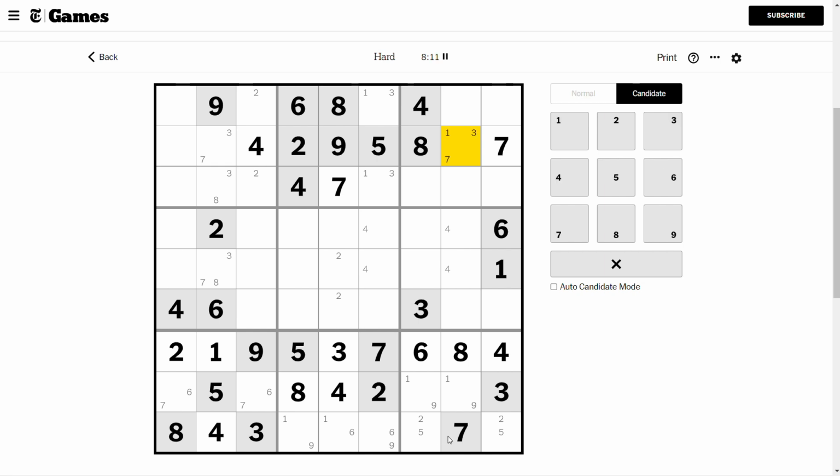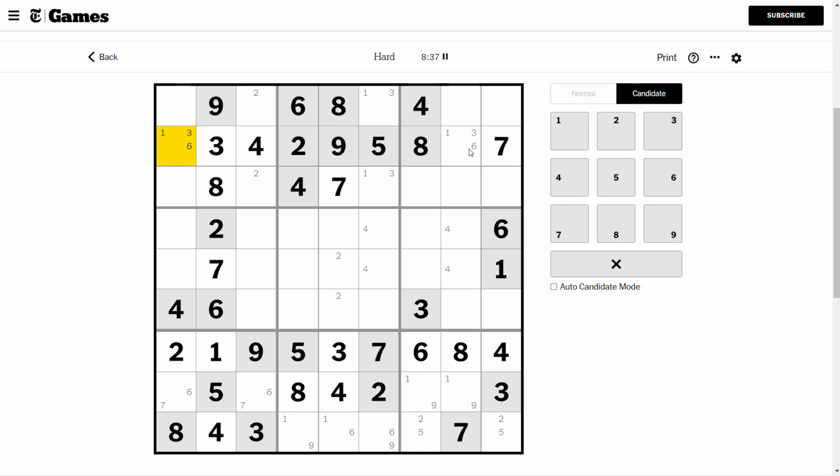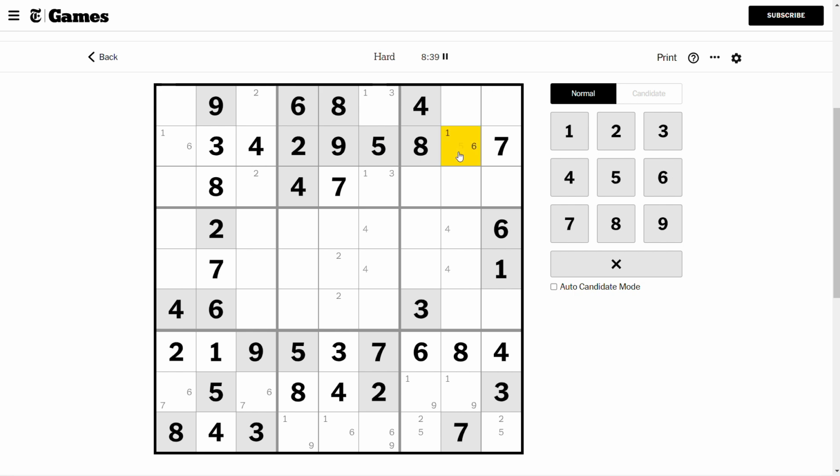This cell sees a 7. No, wait, 1, 3, or 6. What am I thinking? Sorry. Okay, I just placed the 7, so these 3 open cells contain 1, 3, and 6. Okay. Where this cell sees 1 and 6. So actually, I should have eliminated 7 from this cell and made this a 3 immediately. This is an 8 and this is a 7. 3s cannot go here.